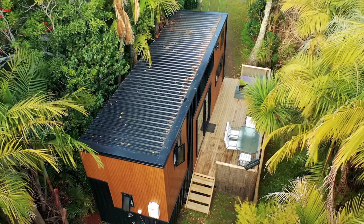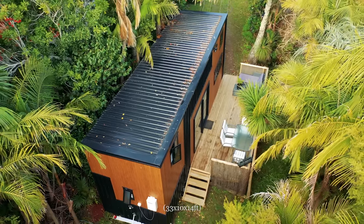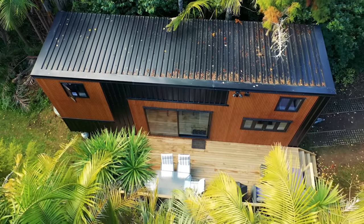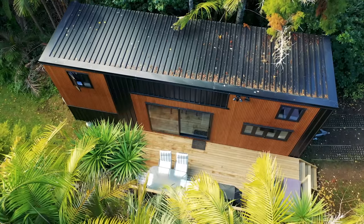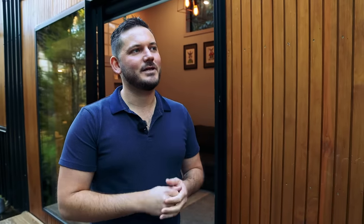What size is the tiny house? It's 10 meters by 3 meters by 4.3 meters high, so I took it to most of the extremes I can. It is a little bit bigger than the more traditional tiny house — I actually call it a tiny mansion. Having those extra couple of meters has allowed me to design it in a way that's a little bit more livable, with just that bit more space, and I think that really shows.